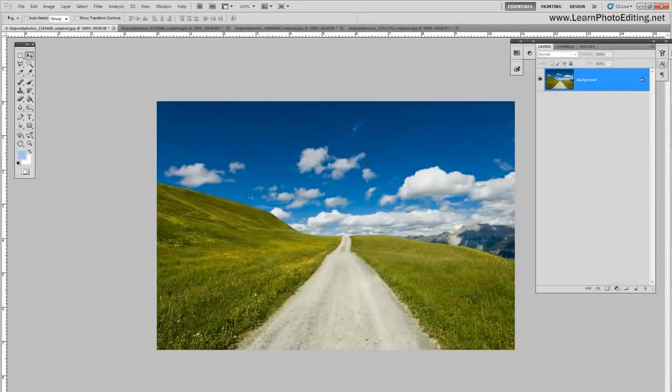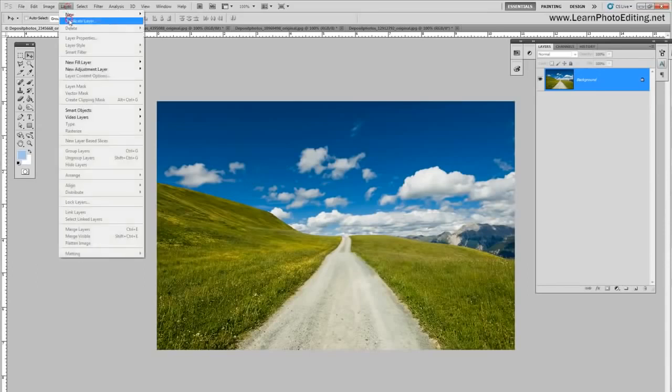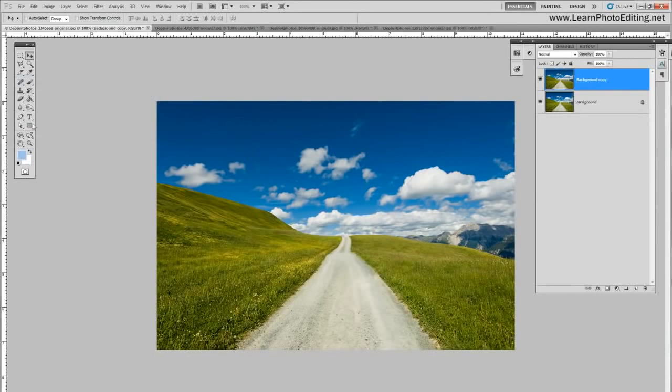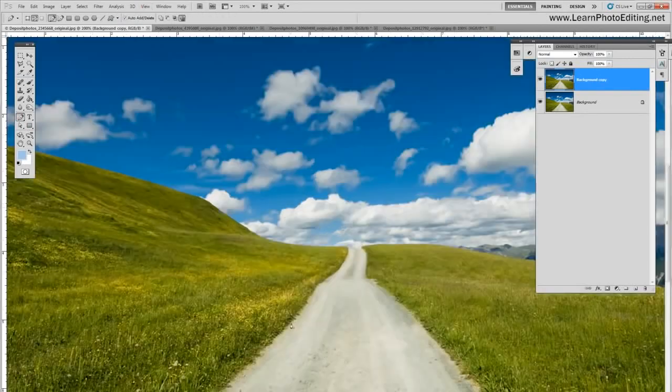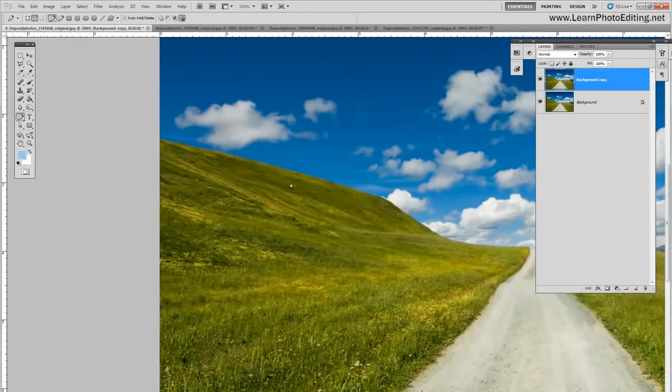What we will first want to do is to cut out the background, cut out the sky. To do so, just duplicate the background and then choose the pen tool, zoom in, and then trace around the foreground. Here you want to click and drag to create a curved line.